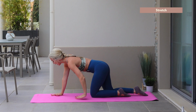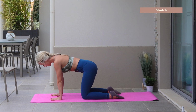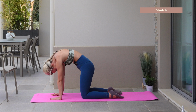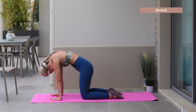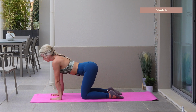You're going to bring it in towards a tabletop position, hands under the shoulders, four points on the floor, knees underneath the hips. Take an inhale, cat and cow. Eye line to the belly button. Imagine you're a cat, scared cat. Press the middle of the back up towards the ceiling. Inhale here. Exhale, press the chest down towards the floor and lift up through the eye line.